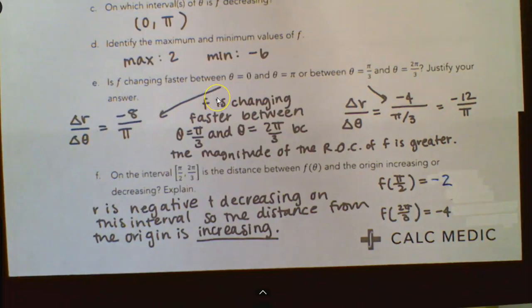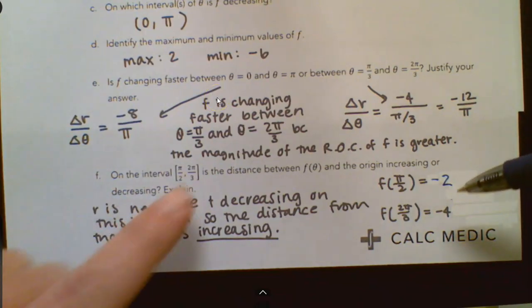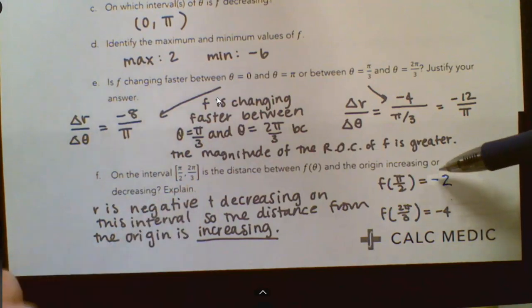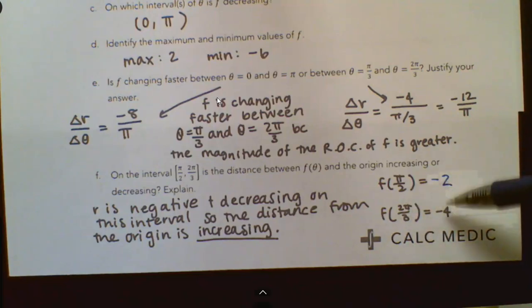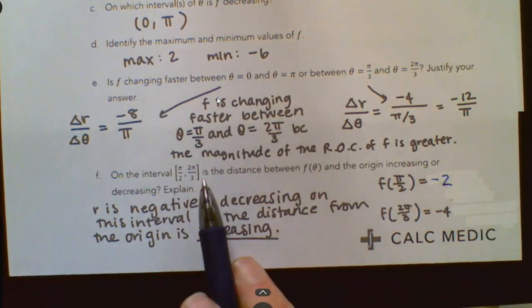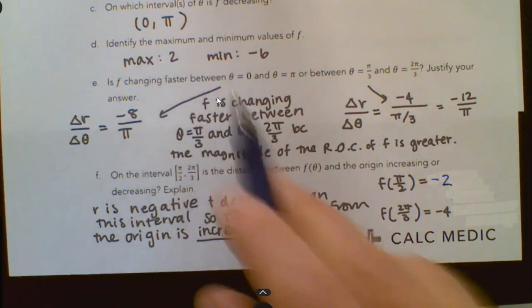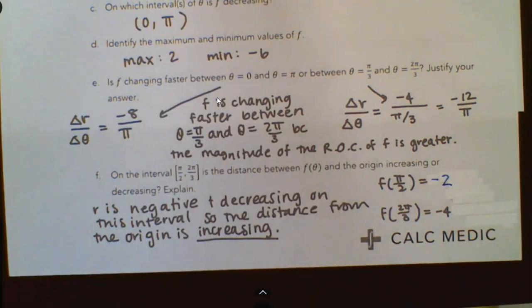Okay. And then the last question that we'll look at today, they give us a specific interval, and they want to know about increasing and decreasing. And we plugged in a couple values right here to see what those radii are. So again, making a table of values really helps for questions like this one and those max and mins and things like that. So plugging in values for the angle and looking at table values, that's a good approach too. So we'll use all those tools available to us. And that is it for that one.